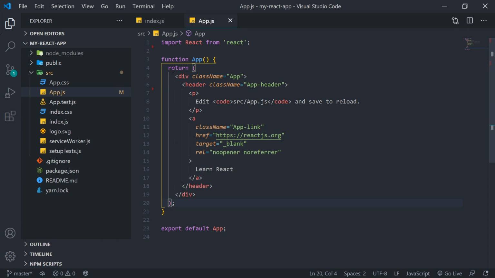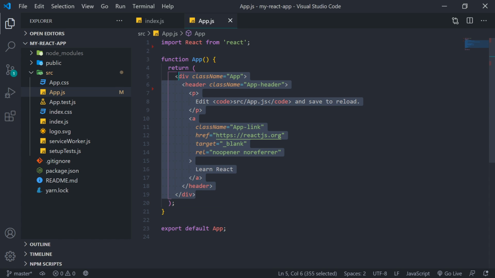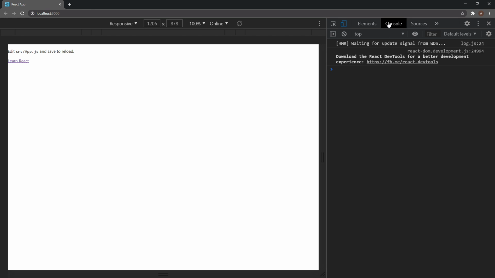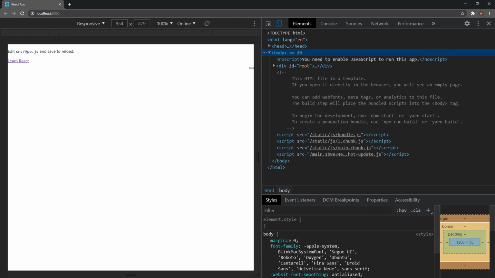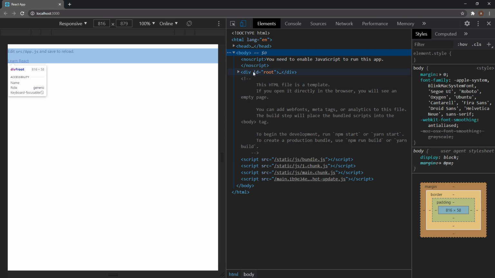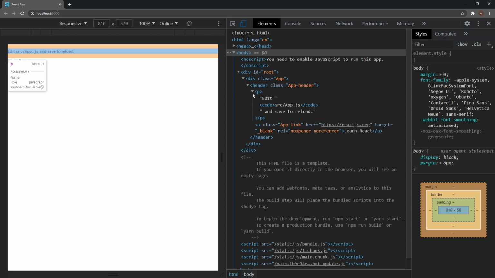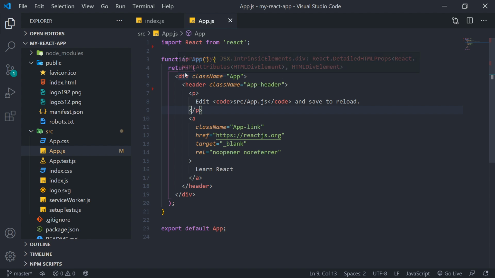And then we are returning all of this, so all of this code is going to be mounted onto the DOM. If you look over here, in index.html, it's going to be mounted inside this root, this div with the ID of root. To show you this, we can go inside our dev tools. If I open up my browser, open the inspector, and click on Elements, and look at the div with ID root, you can see we have all of the HTML right over here, and this is all coming from this file over here.